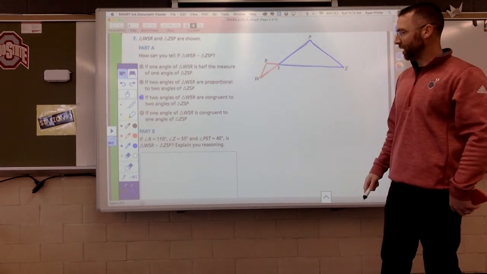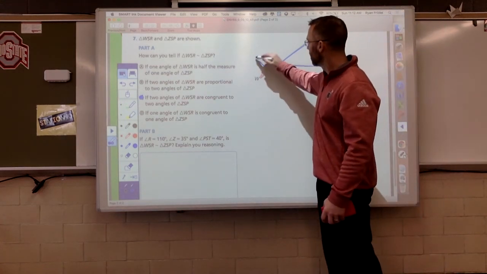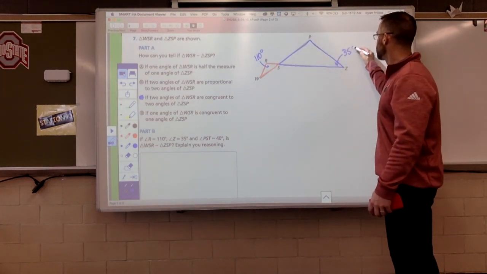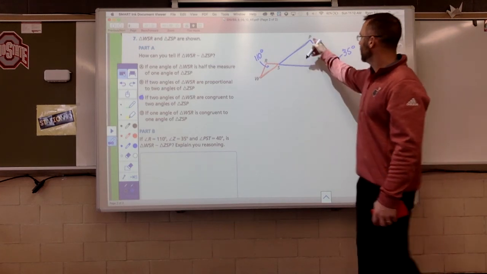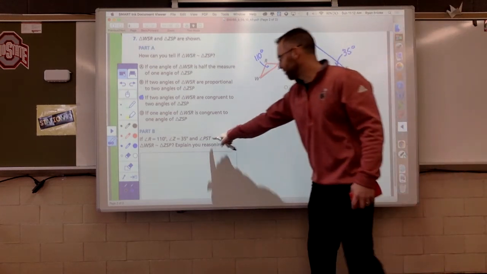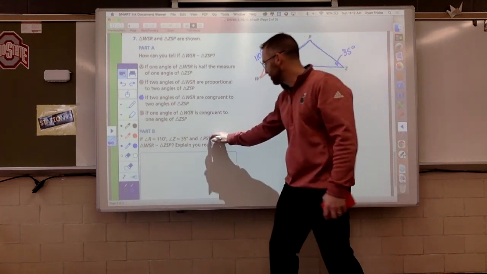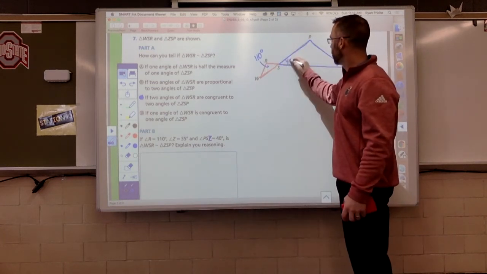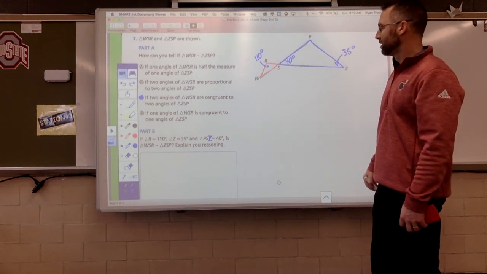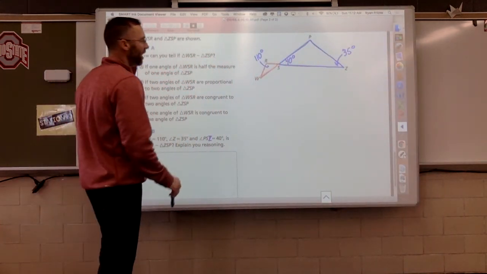Okay? Second off, part B. Oh boy. Here we go. If angle R, so it tells us angle R, 110 degrees. Angle Z, here it is, 35 degrees. And angle PST, where is this letter T coming from? That must be saying PSZ. This must supposed to be a Z. Okay, this is 40 degrees. Is WSR and ZSP similar? Okay, well, all we got to do is determine, do they have 2 pairs of congruent angles?